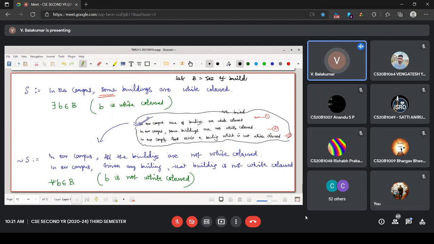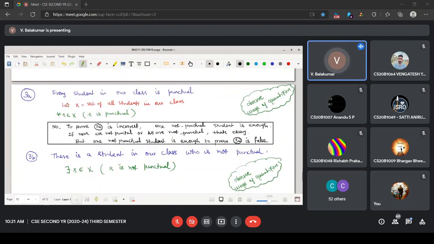Set of buildings at the NITPY campus. Here capital B I have used. In the earlier place I have used capital X. So let me write down the general form.